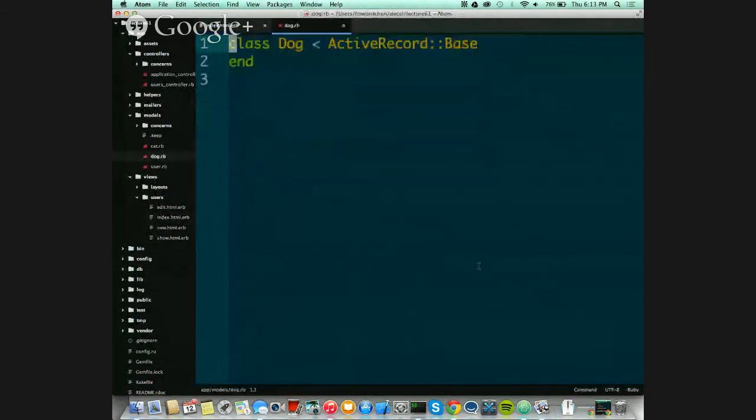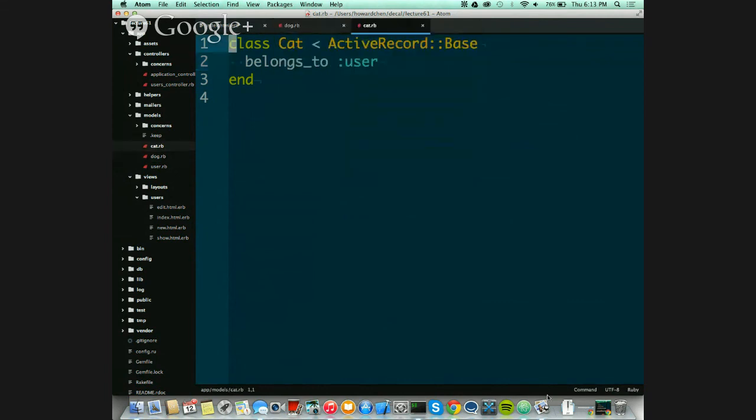Within dog.rb, it doesn't have a belongs to. So before, if you remember my example, I used the word references instead, without the ID. When I try to do it manually with integers, it doesn't give me the natural belongs to. So I'm gonna say it belongs to a user.